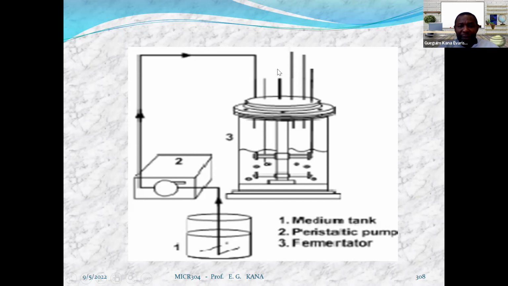Okay. In the continuous system, we said something goes in, fresh nutrient goes in, and the used nutrients and products are taken out. But here today, you have a new system that's in between the batch and continuous. In this system, fresh nutrient goes into the reactor, but nothing is taken out until the process is completed. Okay. Something else that we learned last time was that this is one of the most interesting or useful process modes in industry, because it helps in a number of things, which I'm going to repeat to you in subsequent slides.